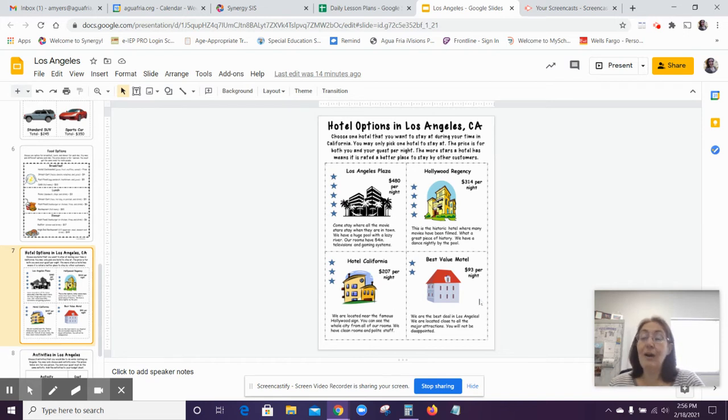Or you have your best value, which is basically just a clean room and bathroom, just what you need to eat, sleep, and shower. This one is close to major attractions, and it's clean and well taken care of, but you just don't have all the amenities that, say, the Plaza would have. Me personally, give me a bed and a bathroom and I'm happy. I don't need all of the perks because I would rather spend the money on seeing things and having good meals than on a hotel room, because I'm going to spend most of my time out rather than in the hotel.